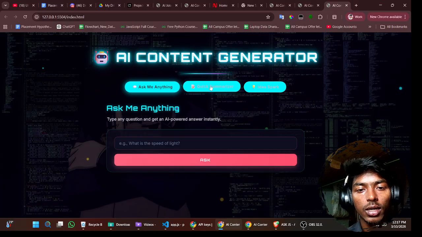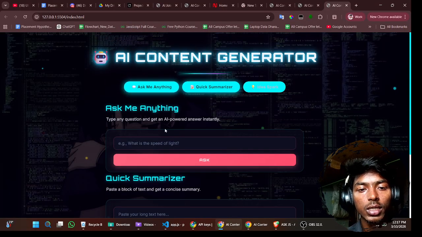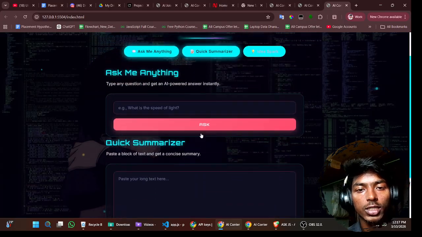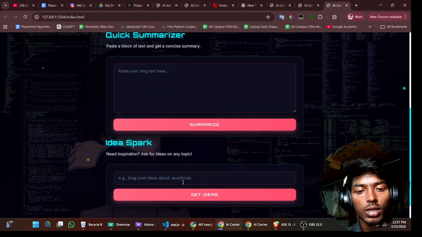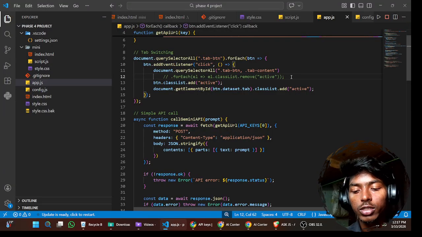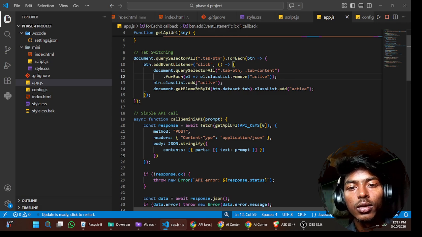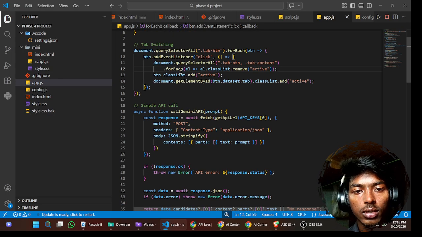So this is the first. When I click here, it goes here. It means this Ask Me Anything section doesn't hide, and it is also appearing on the display. And if I click quick idea, it also appears in the project. So we don't want this. That's why we use this: whenever the user clicks that section, it will remove the others.